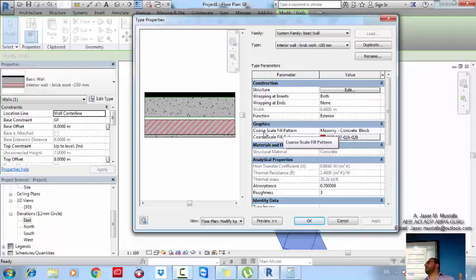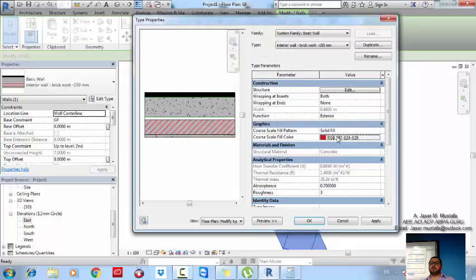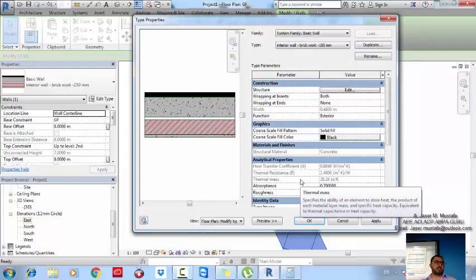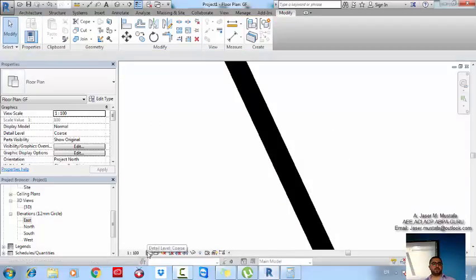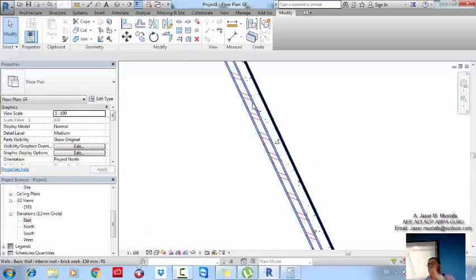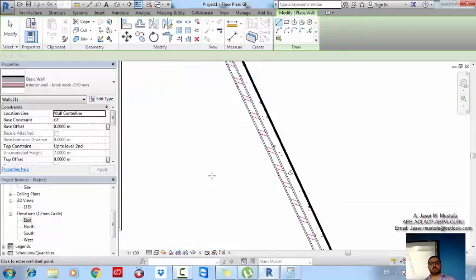We consider coarse level as a conceptual view. So usually we click here, we make it solid hatch, and we make it black. If you remember, when you work on a conceptual phase, you keep all the hatches black. Okay, now I have it black. Once I change this view level of detail from coarse to medium, for example, now I see this. If I change it from medium to fine, I will see this again. What's going on now about the boundary and the finishes and the structures? I have this wall and this one, okay?